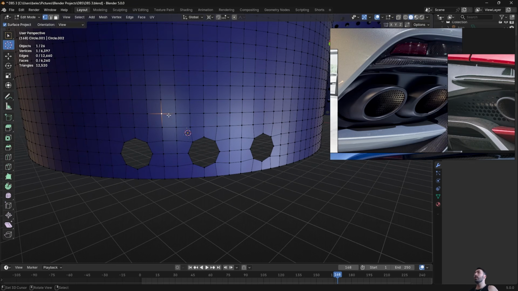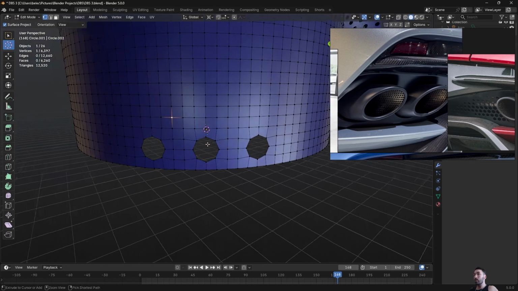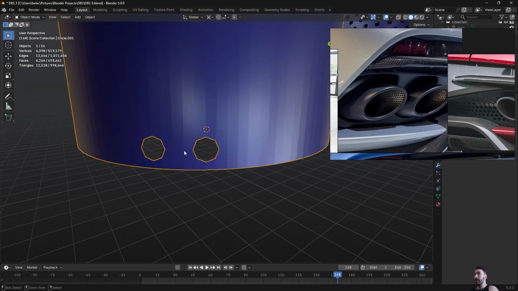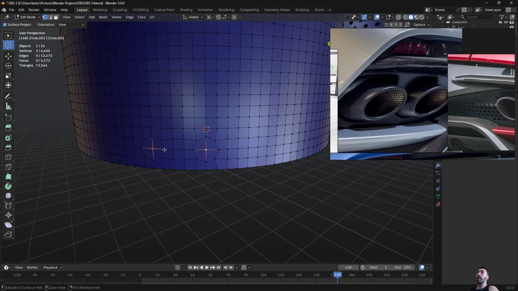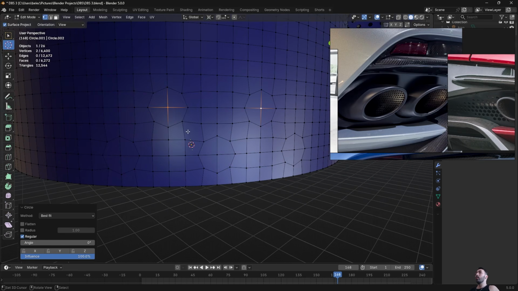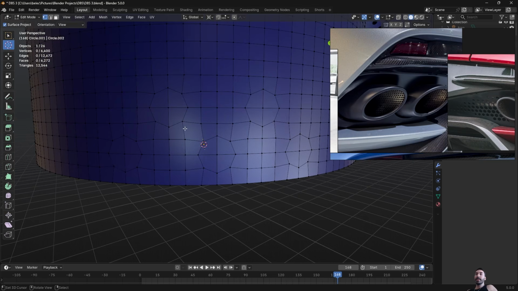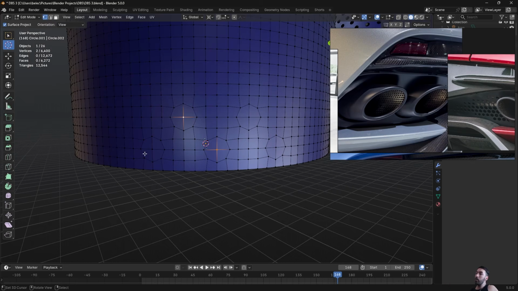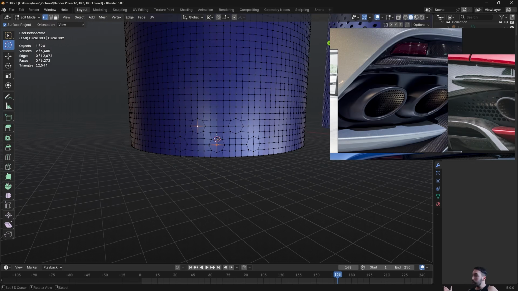Well, that's not going to work because we need to have a circle exactly in between these two, which means we have to first of all increase the distance. So when we select these vertices, we have to have 5 vertices between them and not just 4. So 1, 2, 3, 4, 5 here, 1, 2, 3, 4, 5, click, and then we go loop tool, circle, and then we can select another set of vertices up here between these circles, and again we go W, loop tool, circle. We got to make sure that they're exactly the same distance. So to get from here to here, you have to go 1, 2, 3 left, and then 1, 2, 3 up, which is perfect.